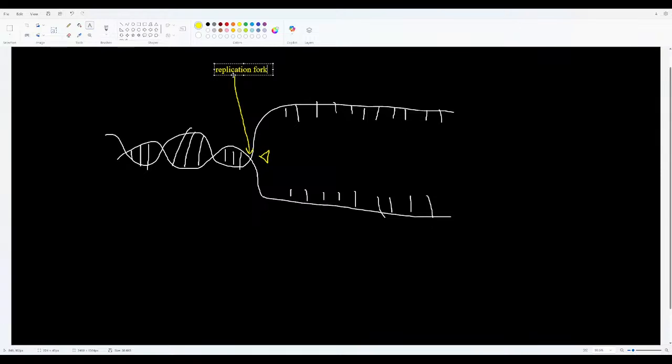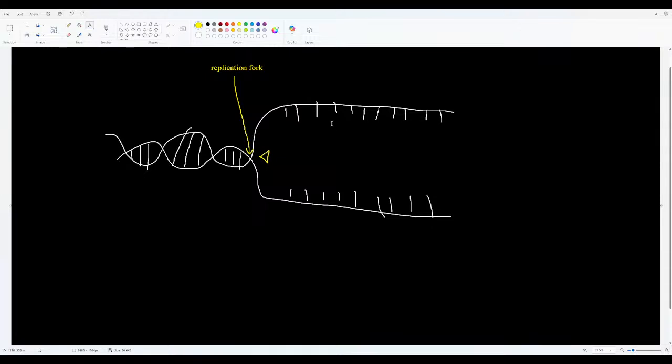So that's important to note, right? The replication fork. That's kind of where all the magic happens, right? As the helicase, oh well, there's your answer, right? As the helicase is going down the replication fork, it is unzipping this DNA, and it is allowing for a space for DNA polymerase, which is going to add more nucleotides. It is going to create a space for those to go ahead and do their thing, right?